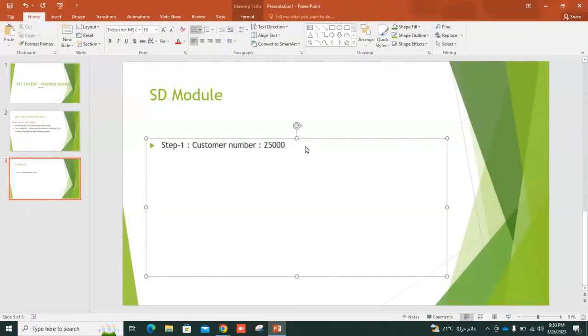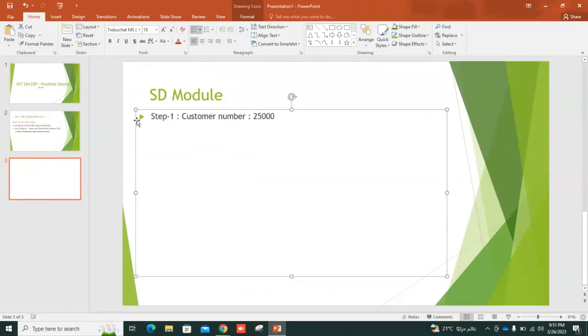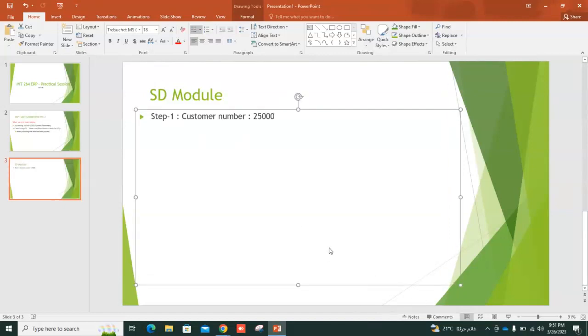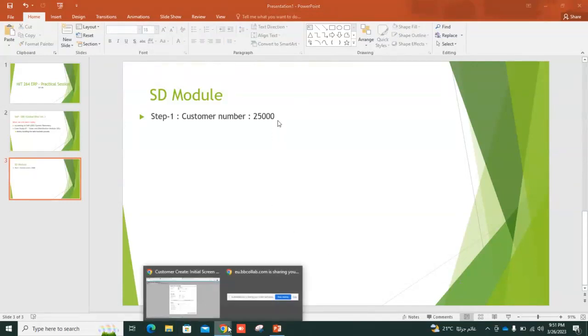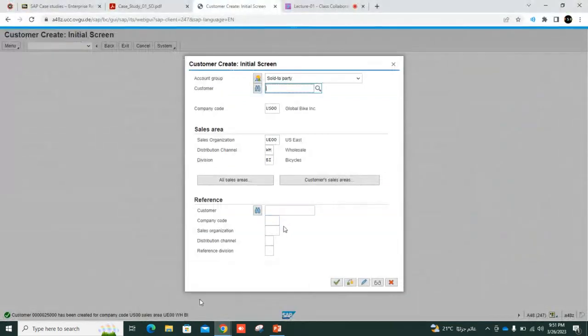You will get another customer number, but don't forget this. Every time it will ask for your customer number. If you forget, how do you get it? So make sure you save this number properly at every step. This first step is very, very important, the base step for the next steps. Let me show you here. If you click OK, it will go. I will just say cancel.